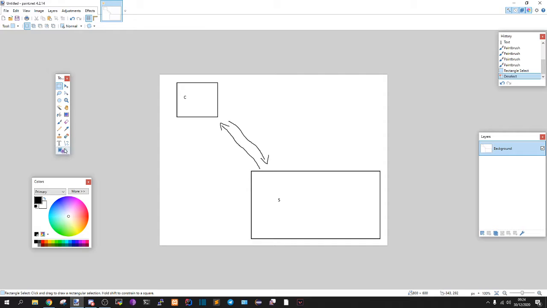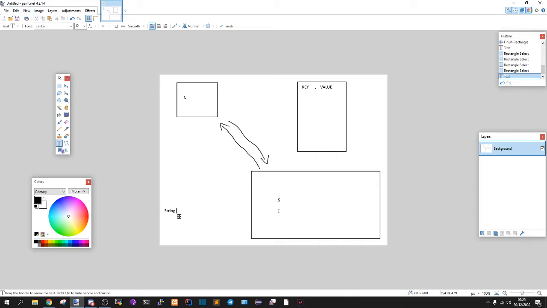So the first thing we're going to look at is variable storage. Okay, now when we store variables, we're going to be storing two main things. We're going to be storing a key value and we're going to be storing a value. Now the key value is the identifier for the variable. When you create a variable, realistically, you're going to be creating something, let's say a string, then we have the ID, which is the identifier for this variable, what the variable is called, and then we have the value of the variable, which would be right here.